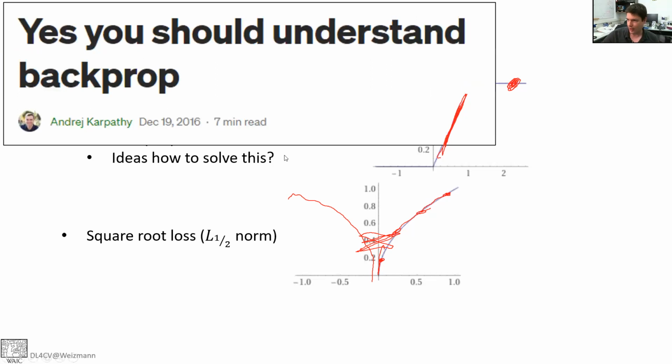Okay. I want to mention one quick thing: there is a really great blog post that I have liked for many years. It's almost 5 years old, by Andrej Karpathy. It's called "Yes, You Should Understand Backprop." And it has nice examples of phenomena that you may encounter when training networks, things called dead ReLUs and stuff like this. This is super interesting, even though it's 5 years old by now.